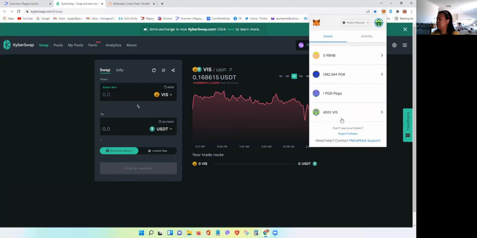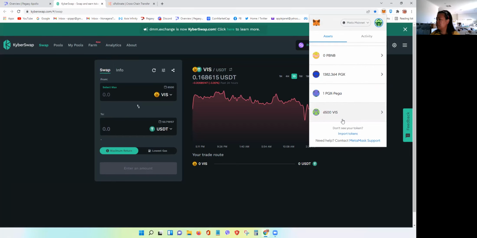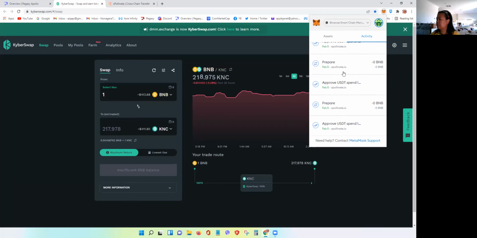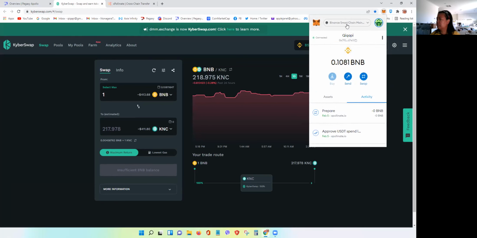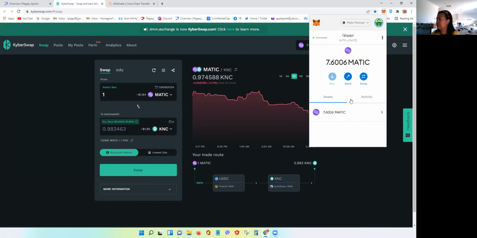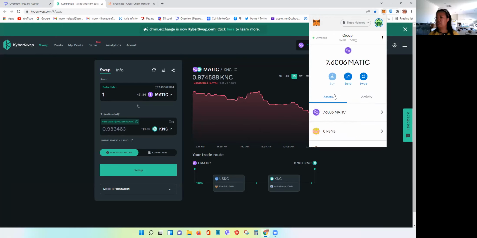Assets, USDT. Sometimes it doesn't show, so you need to import the token. Sometimes it takes time before you can see it here, so don't panic.